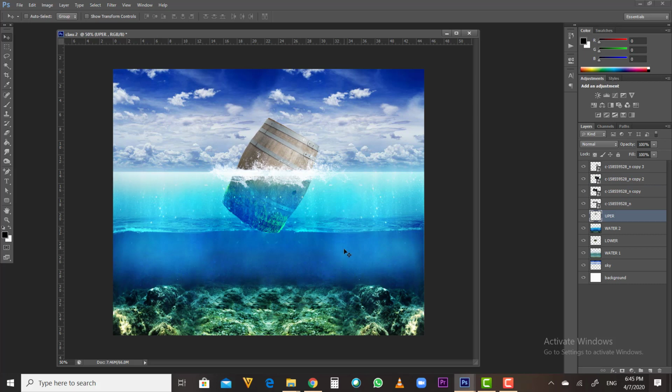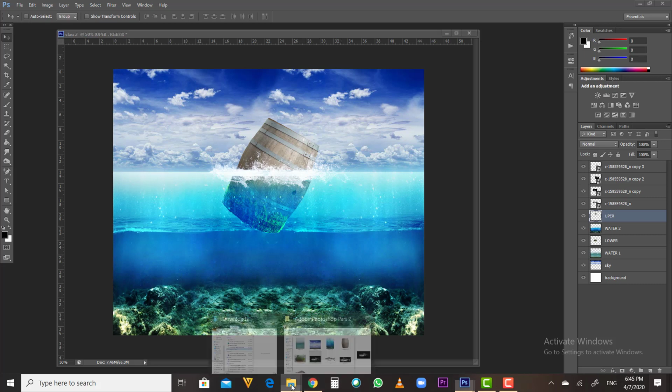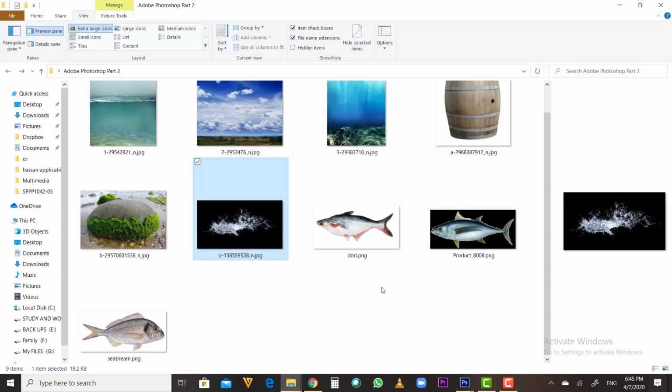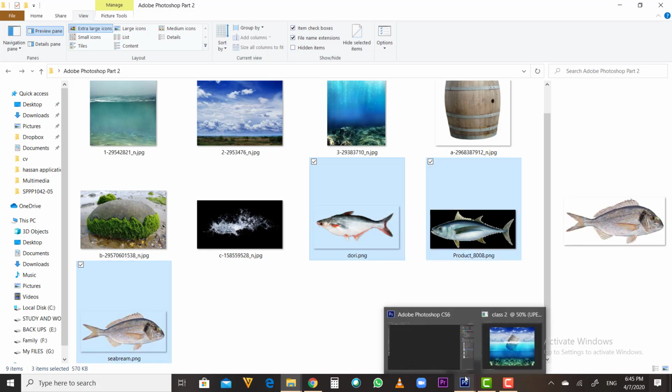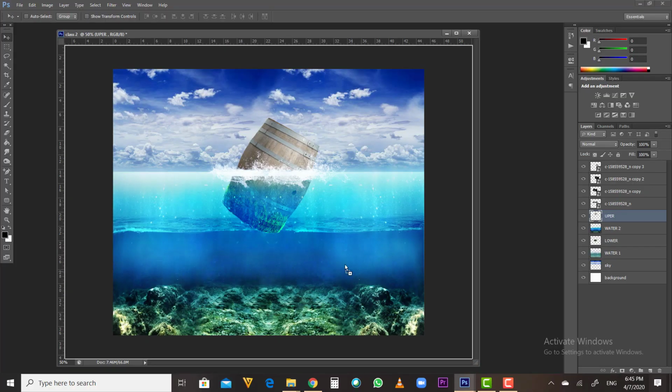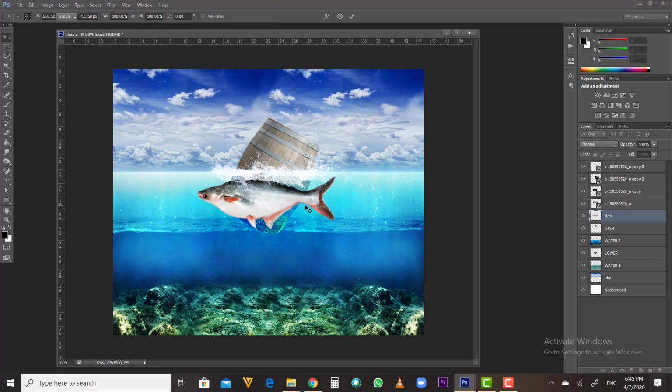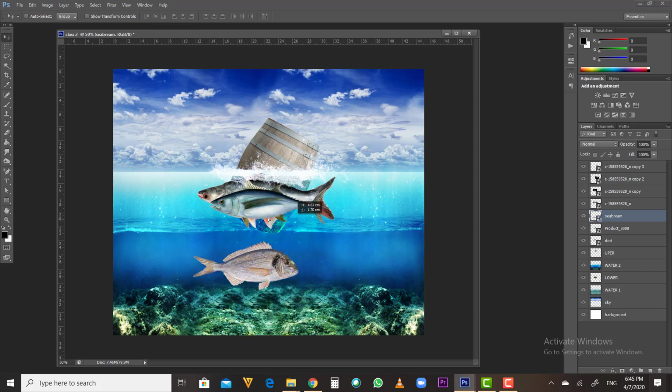All right, and what we are going to do now is add some fish and stuff to make it look even better. We can select more than one image. Just click Control and then select all the images you want, then go to your project, add them here, double click, and then you have it.